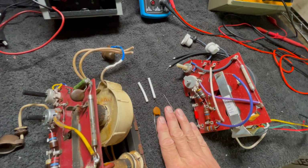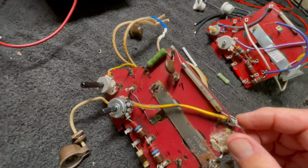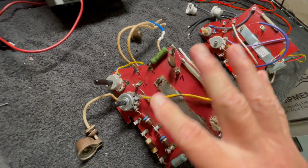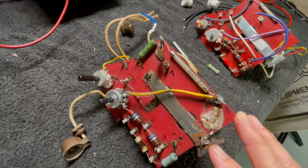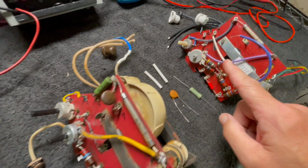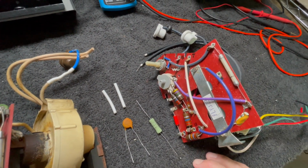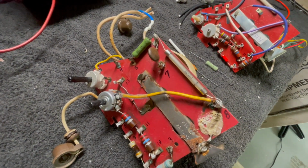These are the components, and this is the original one that we've taken out, that we've struggled to get going again. Haven't given up on it, but there's things that have to happen. I ordered some parts, so we're just going to use this as a guide, and we're going to make some changes to this, and we're going to put this one in because we're serious about making this set work properly again.